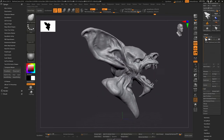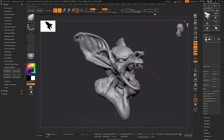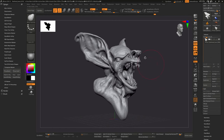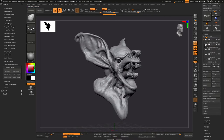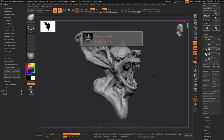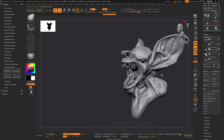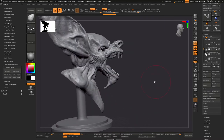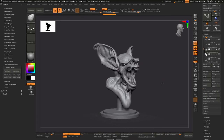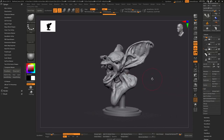Now we'll go back to the original mesh and apply all these changes to it. You can see it goes through each layer and makes the adjustments. Now you can see he's opened his mouth a lot more. We can rotate around and look at him — turn on the little pedestal — there we go, he looks more pissed and angry. That seems to be more of what I was hoping for.